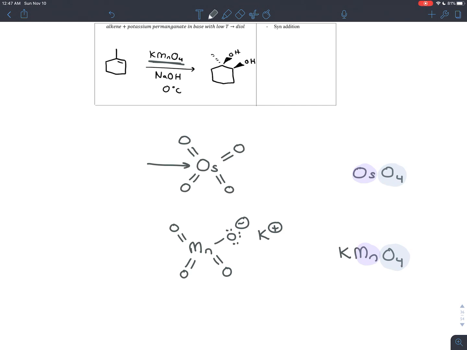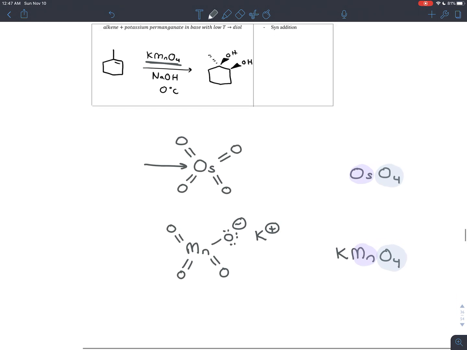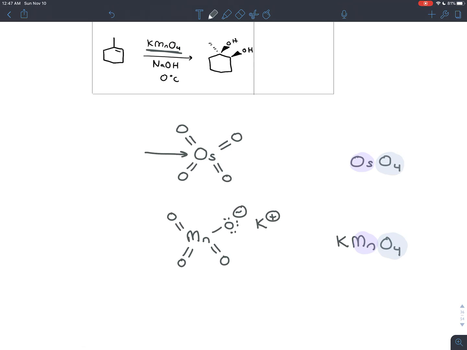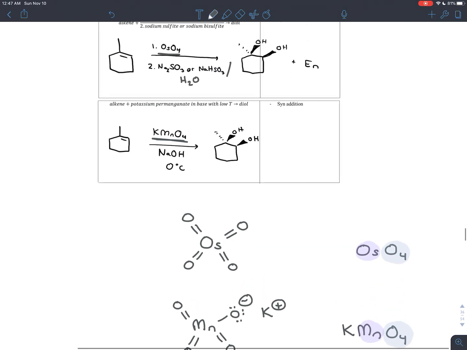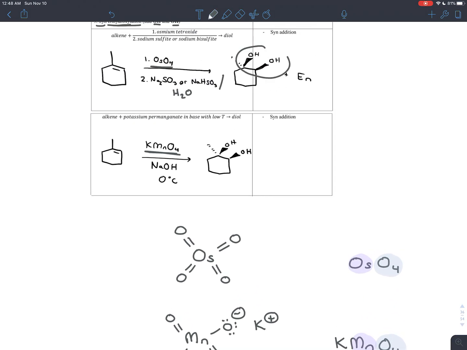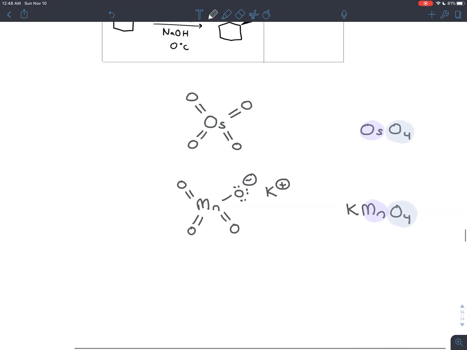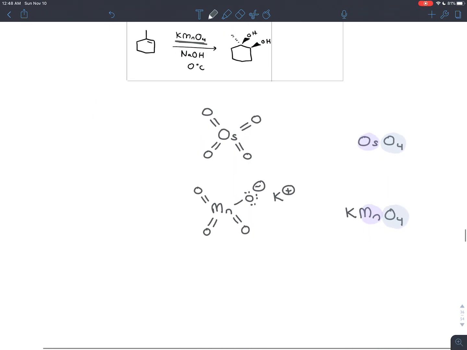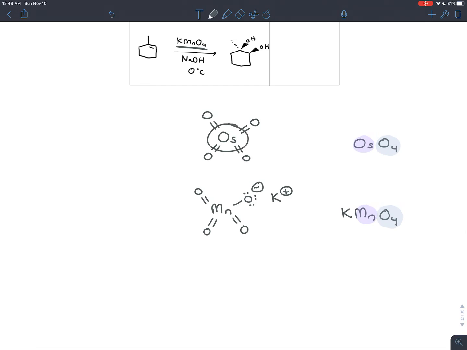Now when you react it with oxygen, it forms this osmium tetroxide, and that is really good at forming these cis diols, or it's really good at forming this syn dihydroxylation. So good, in fact, that it's extremely toxic. Osmium itself is pretty toxic, and it's like an almost bluish silver metal. When you react it with the oxygen, it turns into a sort of translucent, light pale yellow solid that evaporates really easily.